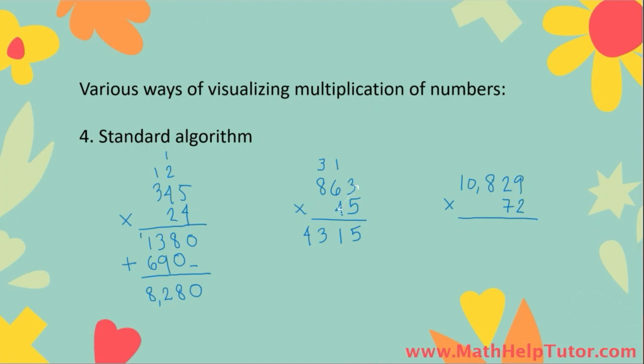Next, we're going to do the tens place. So 3 times 4 is equal to 12. So we leave this blank, 12, and carry over 1. 6 times 4 is 24 plus the carryover of 1, that's 25. Next, we have 8 times 4, which is 32, plus the carryover of 2, giving us 34. No need to carry over the 3 since this is the last digit that we have multiplied.